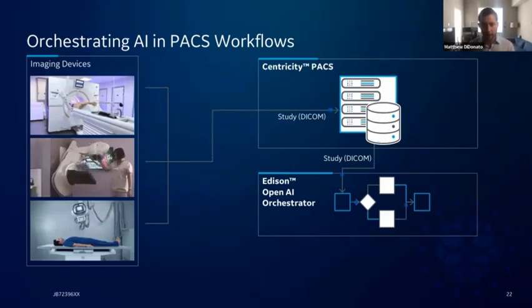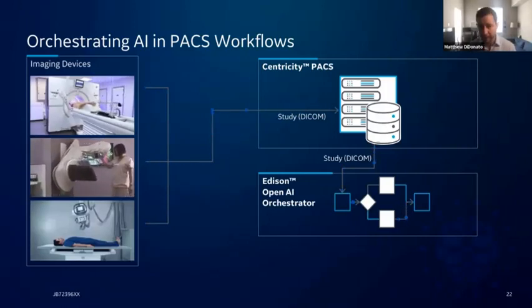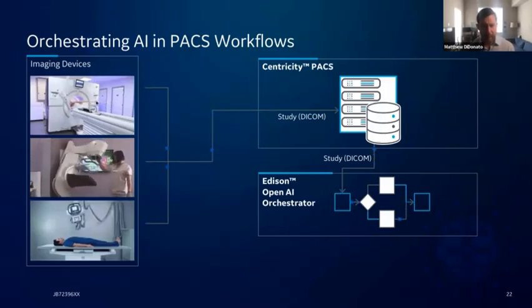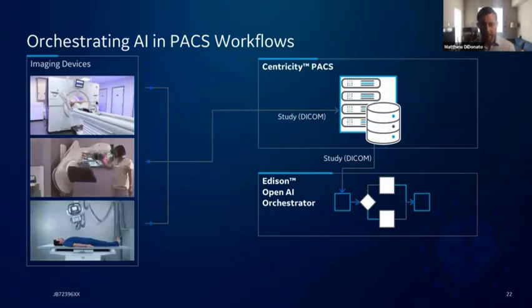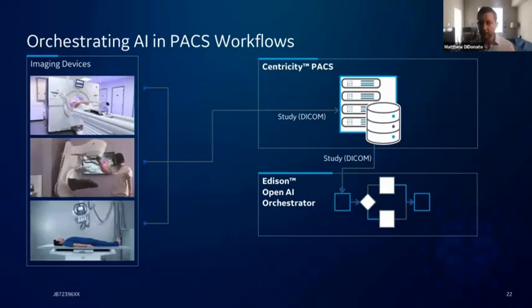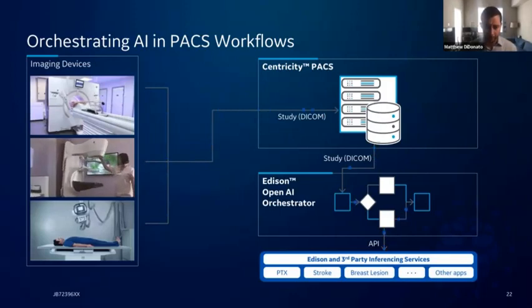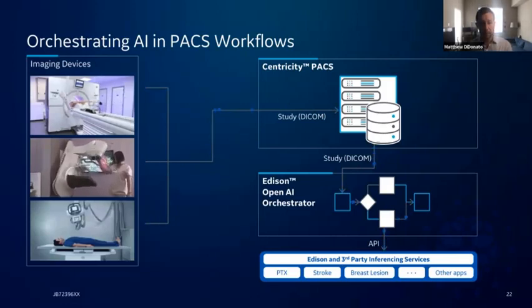You can think of it as a set of business logic or a workflow that the diagram shows here around deciding if a particular study, a particular image that's been acquired, is relevant to an AI solution. To give a really tangible example, let's say a chest x-ray comes in to PACS, and say that you have those mobile x-rays with the pneumothorax detection that I mentioned before. Can we set up rules that say when a chest x-ray comes in to PACS, we want to run that AI algorithm that detects pneumothorax? We'll check to see what the scan is, and then run the appropriate AI.